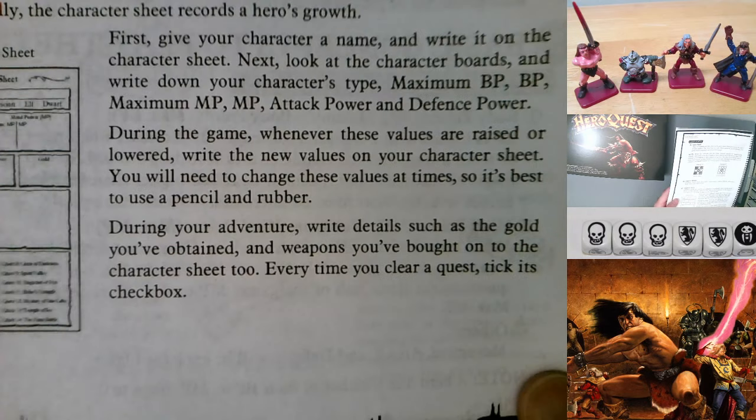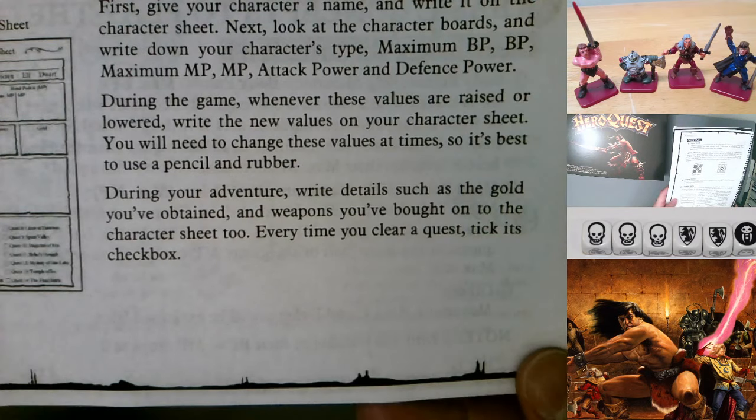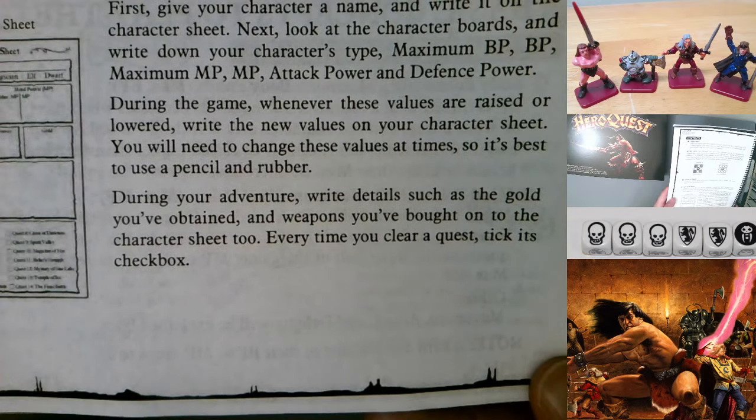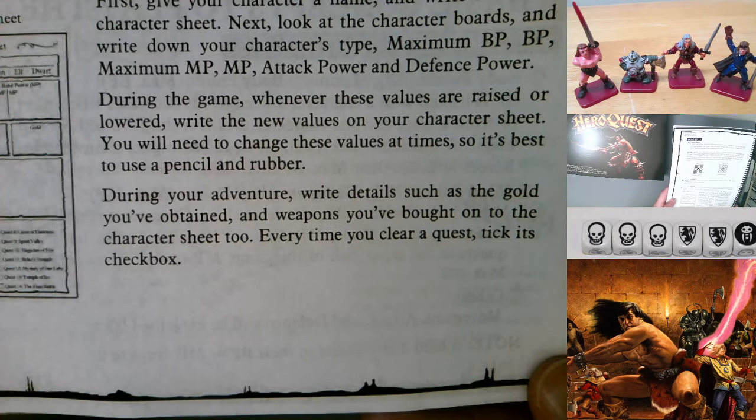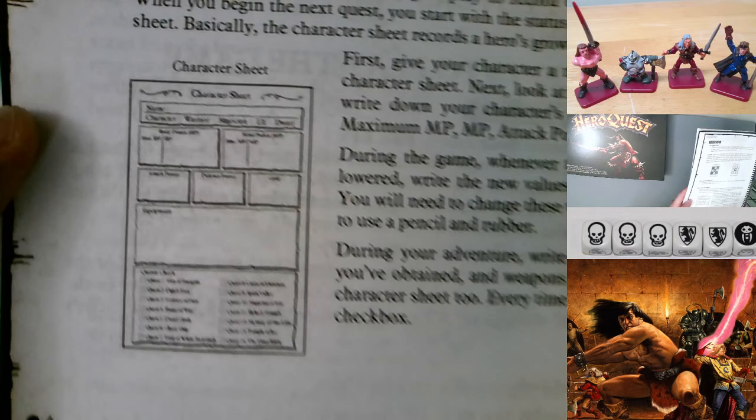It's a rubber eraser. During your adventure, write details such as the gold you've obtained and weapons you've bought onto the character sheet too. Every time you clear a quest, tick its checkbox. So there again. It's a low-resolution image, but there you go. So that was page 4. Page 5. Try to go a little quicker here.